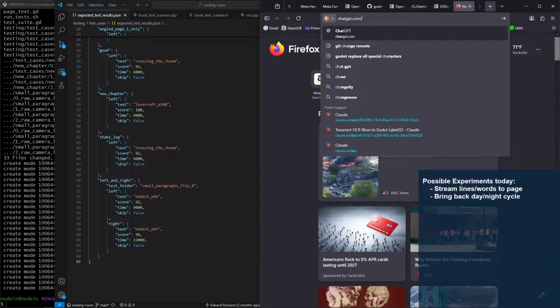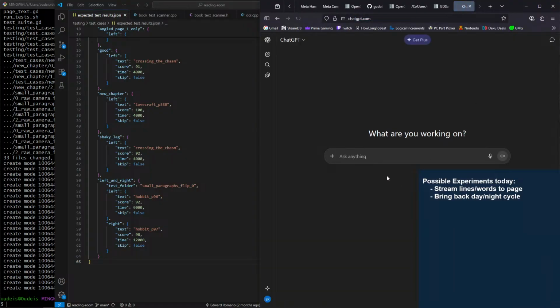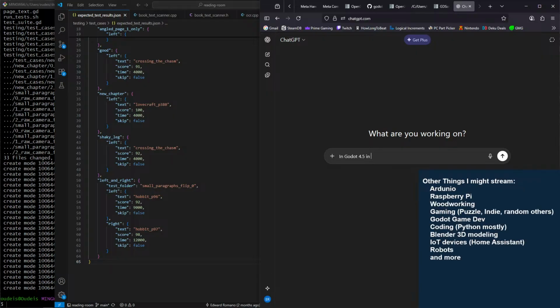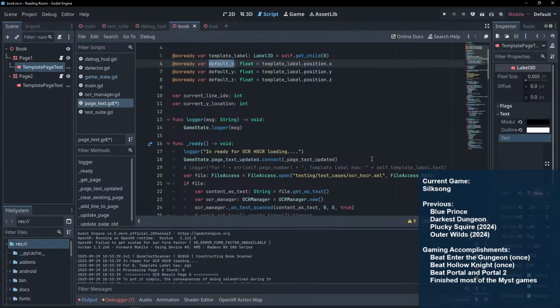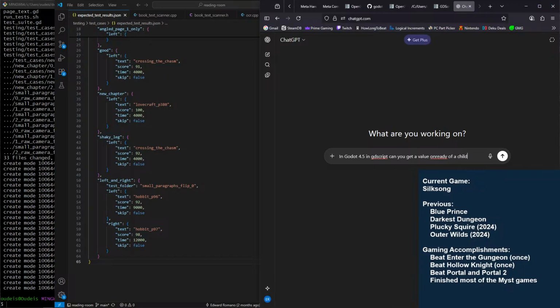Okay. Let's ask ChatGPT. In Godot 4.5, in GDScript, can you get a value on ready of, let's make it the child, right? Of a child node and store that as a constant for the script.